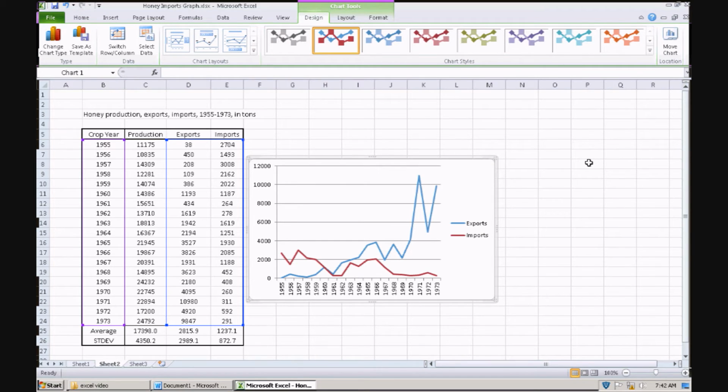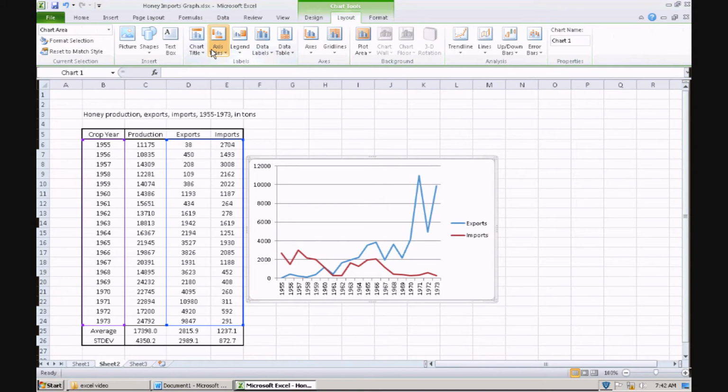Since time is a problem here, I'm just going to remind you, when you want to put the x and y axes labels, go to layout, and it's all listed here, just down here. After you finish that, of course, you would copy it, paste it, put it into your lab, and put the title, the figure title, underneath.